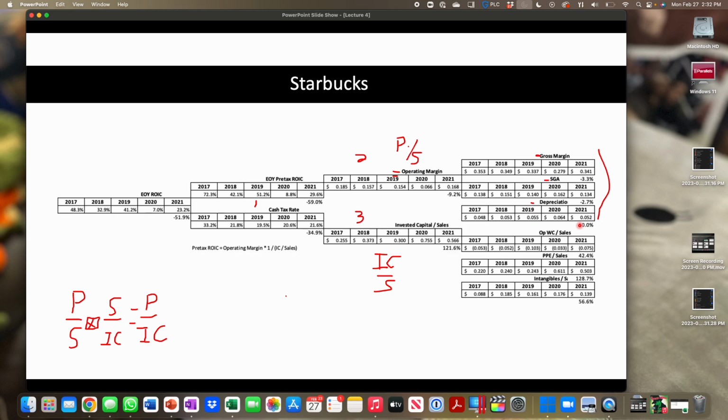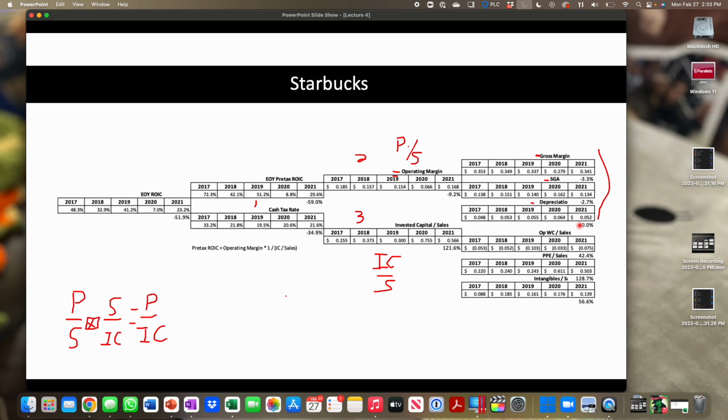But when I'm trying to put the story together that you're going to be telling in your minimum 500-word paper and 10-minute presentations, first of all, let's talk about the magnitude. Some things matter more than others to the change in operating margin. Point number two, why? Why is the gross margin getting worse? Was it a situation where the cost of the coffee was going up and they just weren't passing it along to us? Was it a situation where they had to discount some prices in order to get the volumes that they needed?